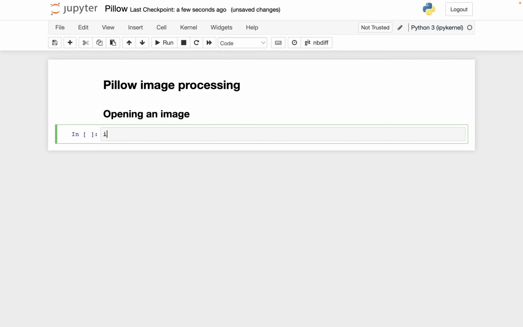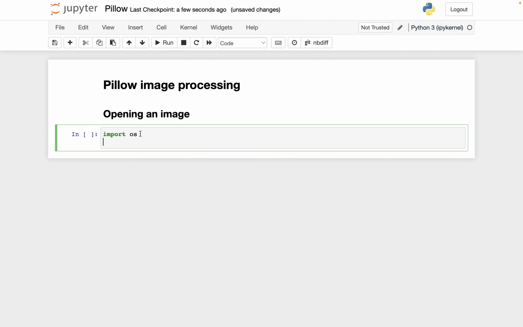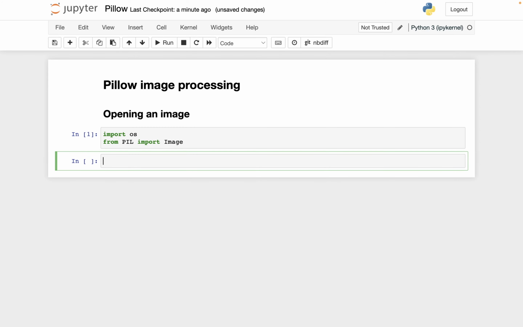So here I'm going to import a library called os, and this is part of the standard libraries that are always included with Python. Then I want to also import the library that I'm going to use for the image processing. If you haven't already seen the accompanying video about how to install Pillow, take a look at that, because it might be different from how you expect. We import it using the name PIL, but you install it using the name Pillow. But for now, I'm just going to assume you have Pillow installed. From PIL, import Image. That's the only thing we're going to need from Pillow, I believe.